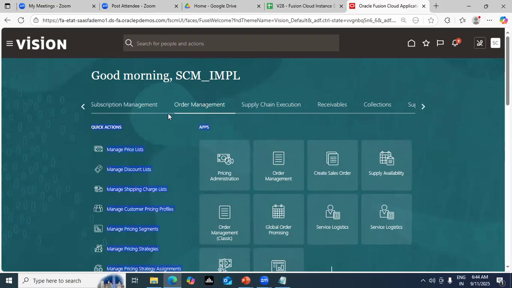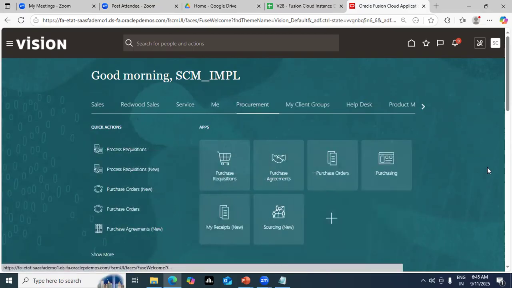Similarly, if you go to procurement, guys, just click on this arrow. So you can see what are the functions within the procurement module: purchase agreement, purchase order, receipt, purchase requisition. These are all your options which are there. In Oracle Fusion, we use the wording as tiles, right? So we call it the purchasing tile, purchase agreement tile, purchase order tile. Start using Oracle wording, guys.